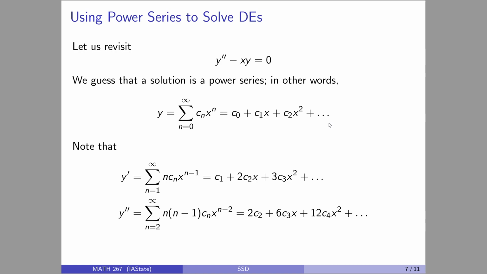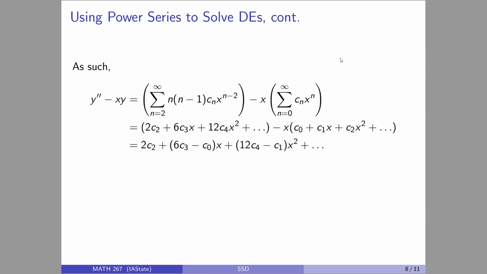Now, if I want to solve the differential equation, I need to plug this in for the second derivative, plug this in for the function itself, and try to do something with the coefficients. So let's do that. If we plug them in, it looks like this. Note what I did here: I wrote those out, and I wrote these out. The 2c is just going to be on its own. There's no constant term from the subtraction that's going to show up. There is an x term, though, c naught x. That's going to subtract 6c3x, so we can factor the x out and get 6c3 minus c naught.